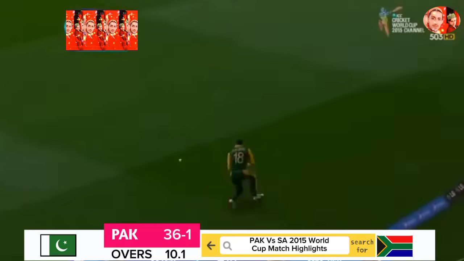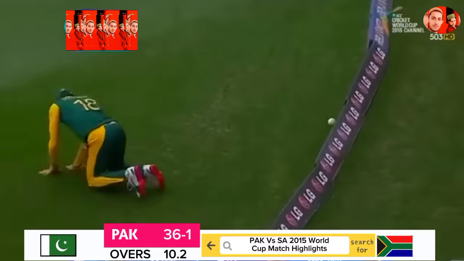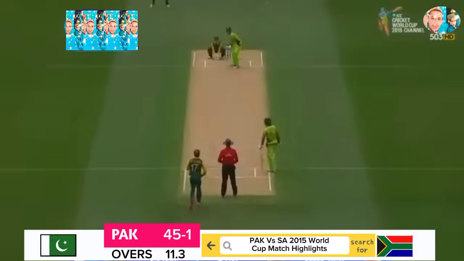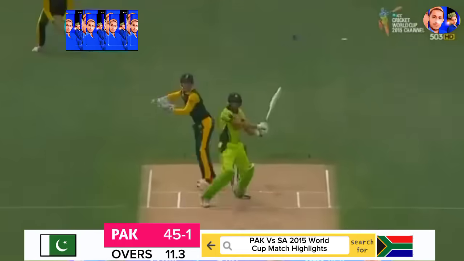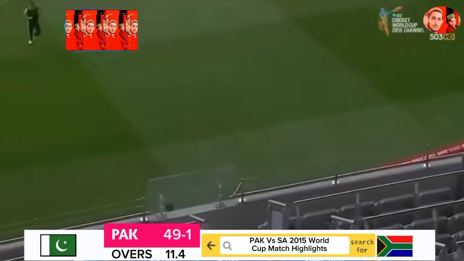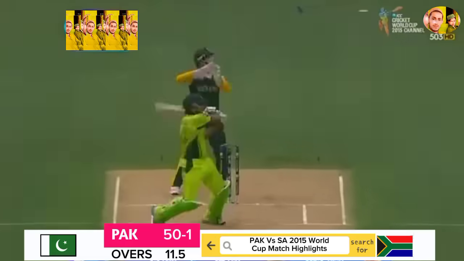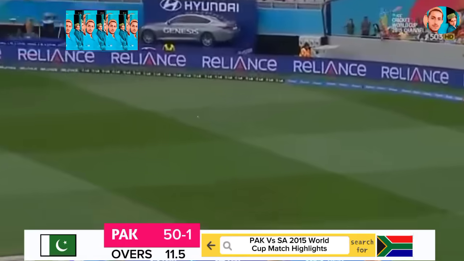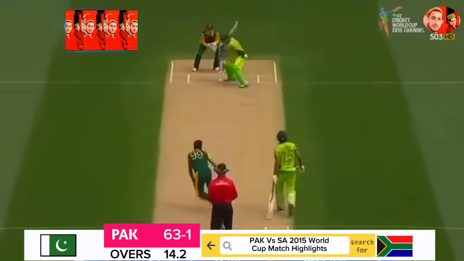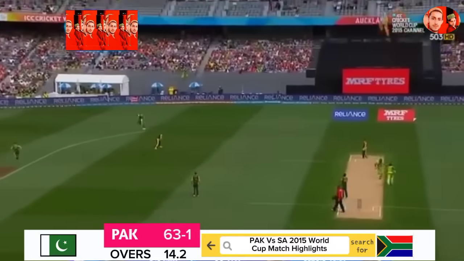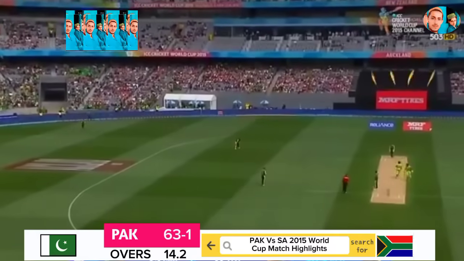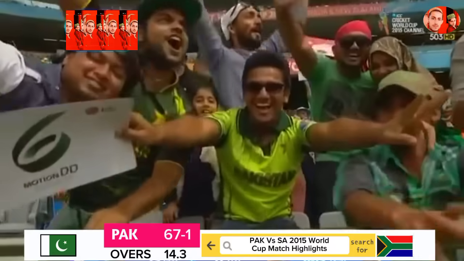Fantastic shot, a bit too short, and pulled down to the corner area. Oh, and he's just fielded that for 4. Well, that's gone. Beautifully struck by Yunus Khan. It's a short ball that's gone into the gap. He's looking good. Great shot from Sarfaraz. Another boundary, 5th one for him.